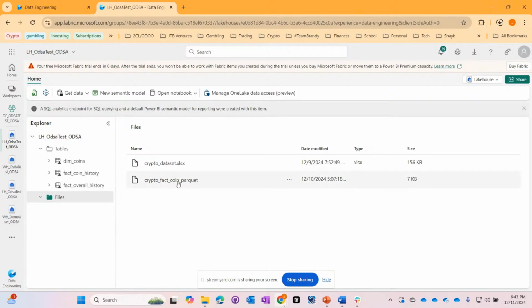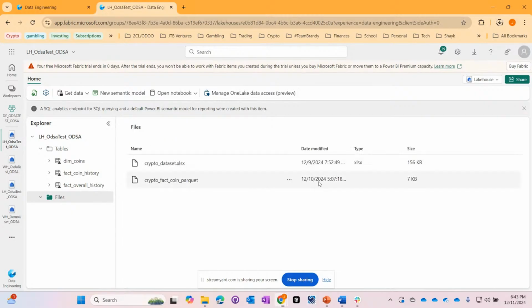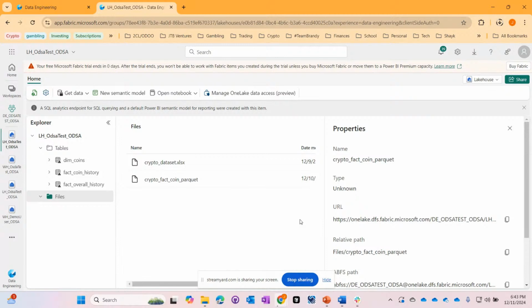And we have files in here. We did save one file that is a Parquet file. I don't think it will actually let us preview it like that, but we can hit properties on that file, and then we have this full URL.